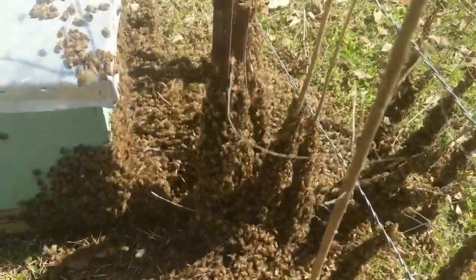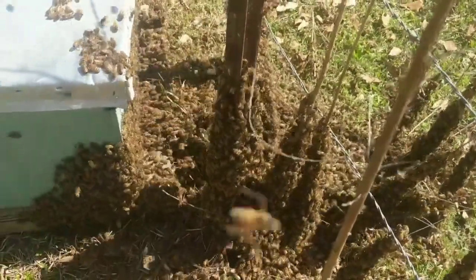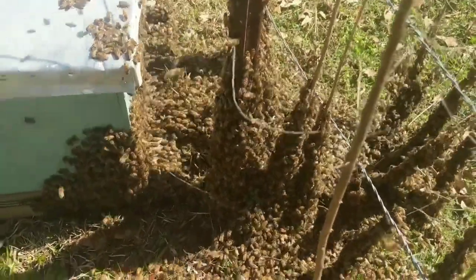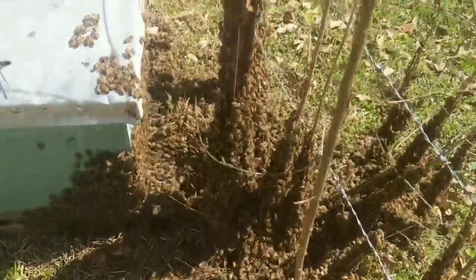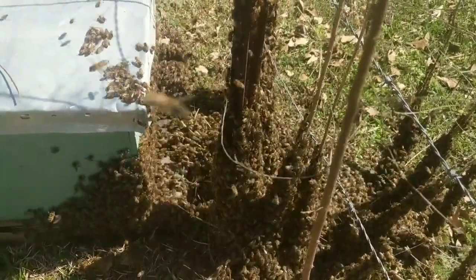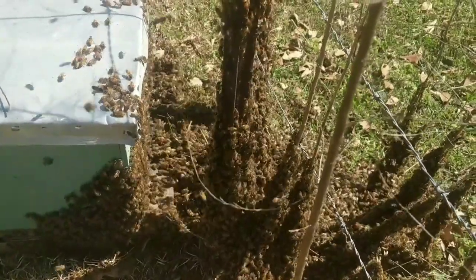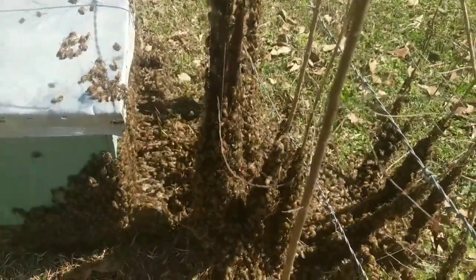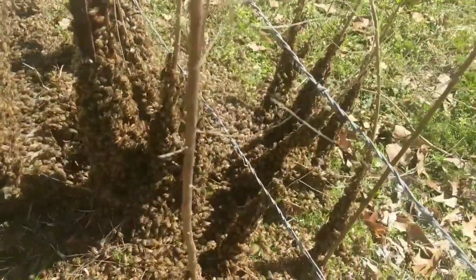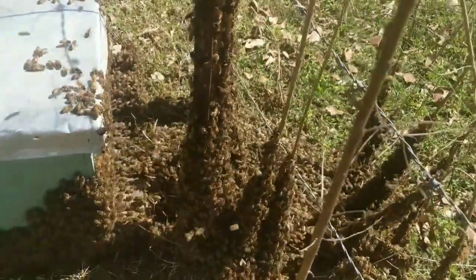You can hear that it's not quite as loud as it was when the bees first hit. They've settled down a little bit and just marching right in. That's pretty cool. So you can see some starting to crawl back up, but a few minutes, they'll all go in.